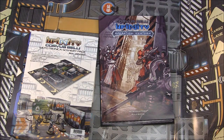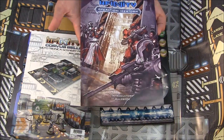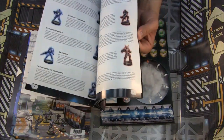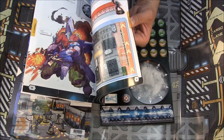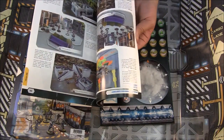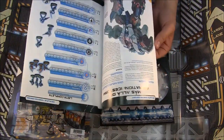And lastly, everybody, we have all the paper that comes in the box. What I mean by paper, as you can see here, we have the mat. The mat is all laid out. You'll see more as we dig into it. You get this set of Operation Icestorm instructions and rules. This is the intro book, basically to get you into third edition. It does come with missions that outline every part of the story, and gives you insight into the world of Infinity. And it has these little Beyond sections that let you build your forces beyond what's in the box. It is also in Spanish as well, so it's great for everybody around the world.